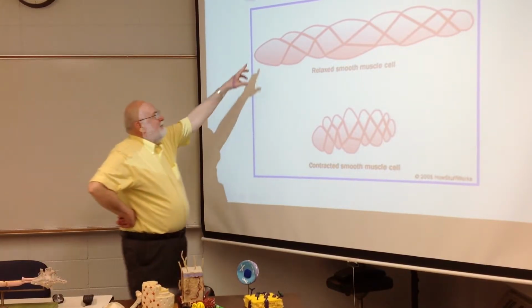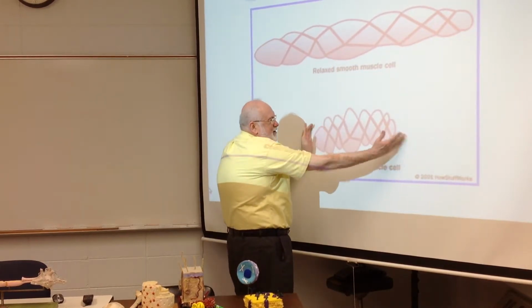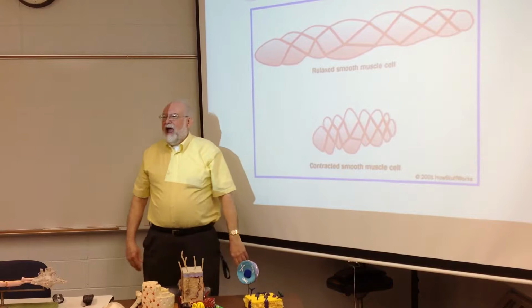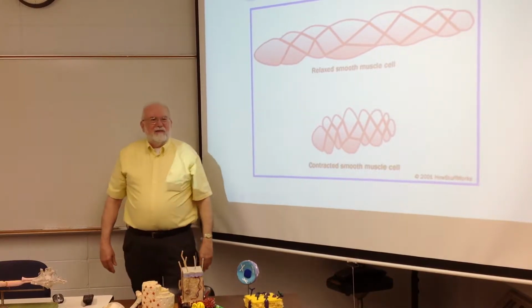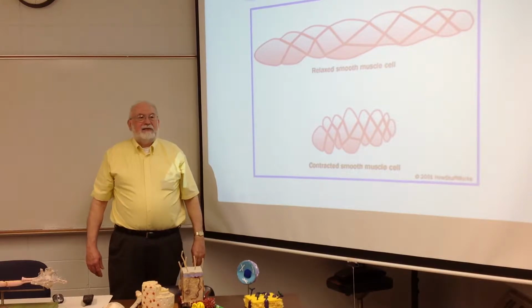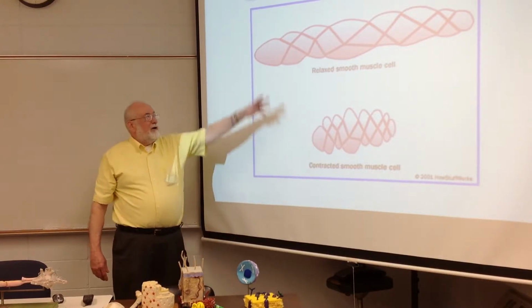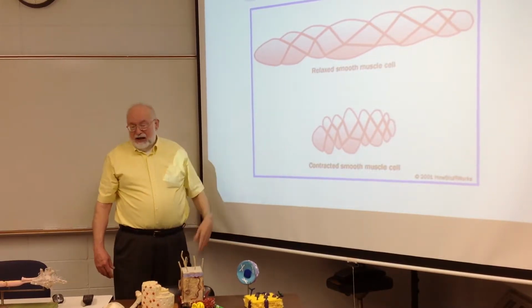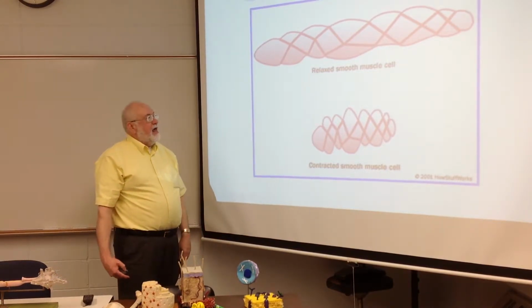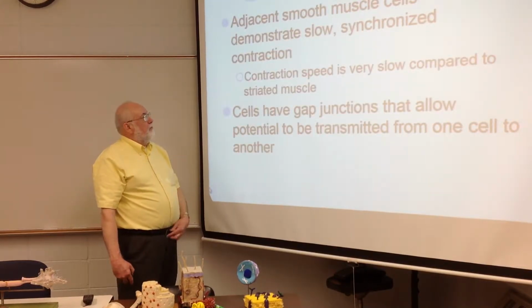And then, if you pull on the twine, it scrunches up like that. So here it is contracted. But it's like the filaments now are arranged in kind of a spiral around the cell. All right? So there it is relaxed, there it is contracted. And of course, needless to say, when it contracts, it shortens like any other muscle cell, but it just goes about it in a very different manner.